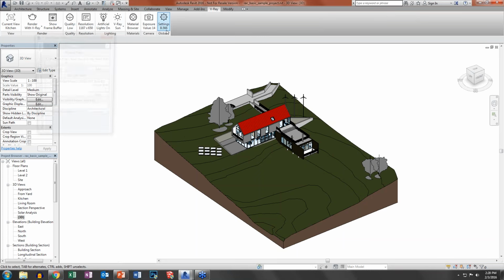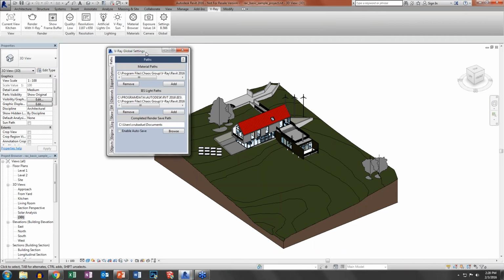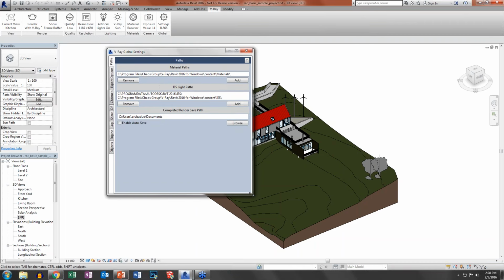So the last thing, and the most complicated thing in our interface, is the global settings. These are just, you know, where is V-Ray looking currently for materials, and you can add in your paths. We don't currently do UNC paths for folks that are looking for that. We're looking to see what we can do about that, but at the moment we don't. So having a mapped drive becomes somewhat essential.